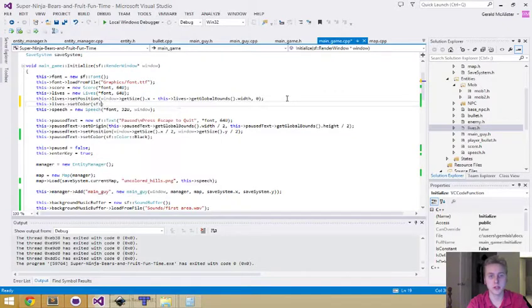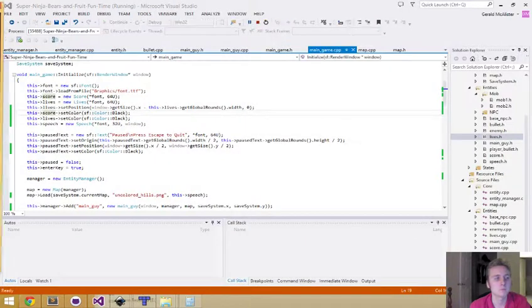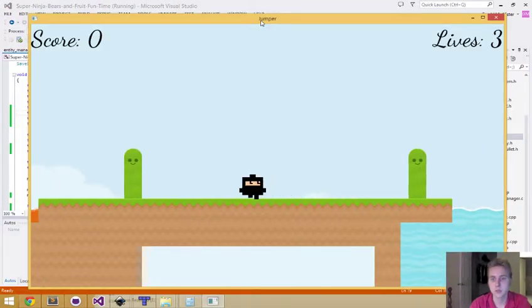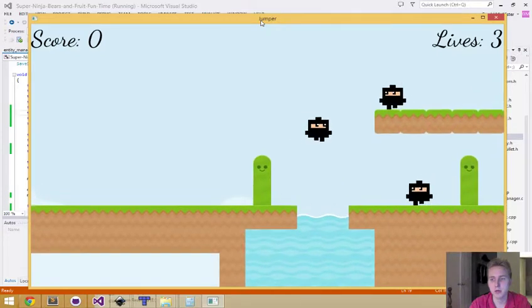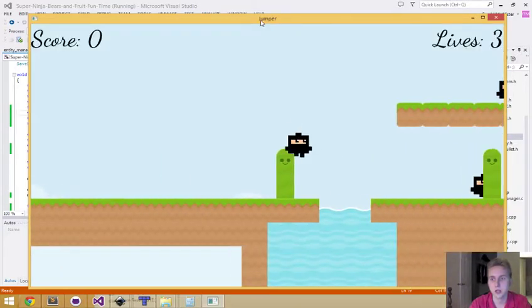Color to SF color black. Do the same thing for score. So there's that. And again, if we come over here and we get hit by this guy, whoops, lost a lot of health there.